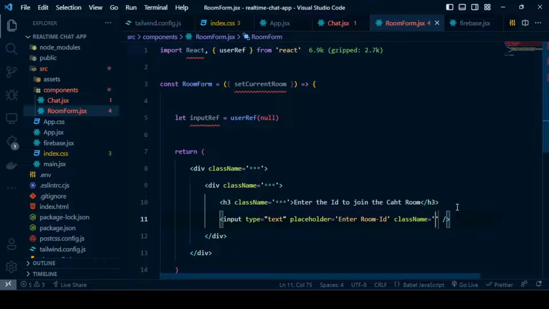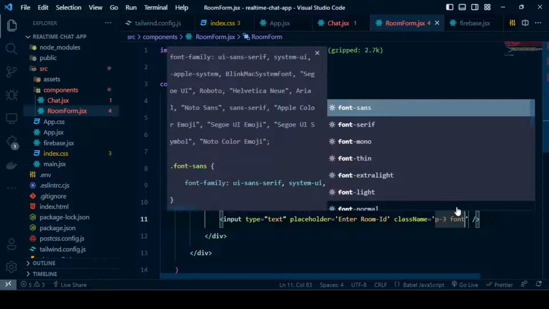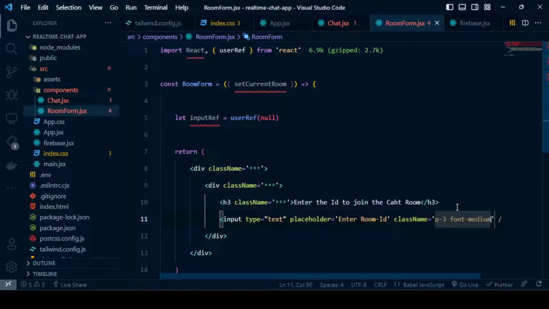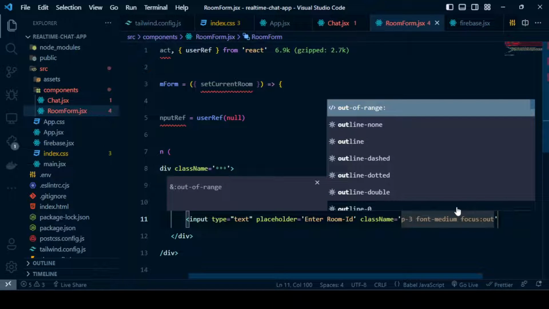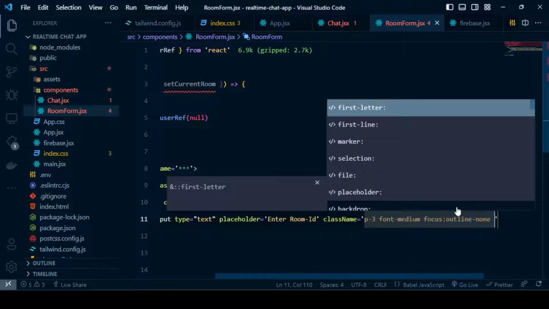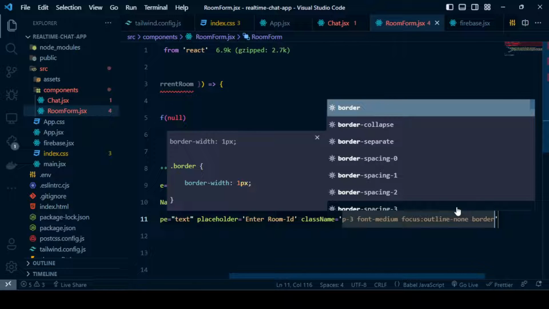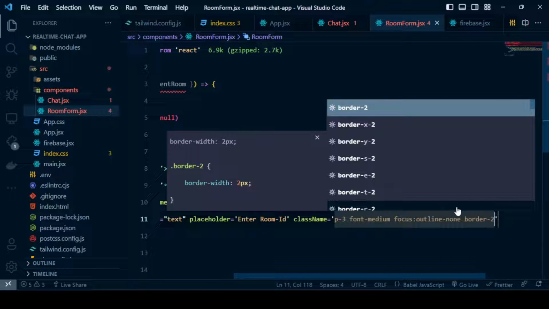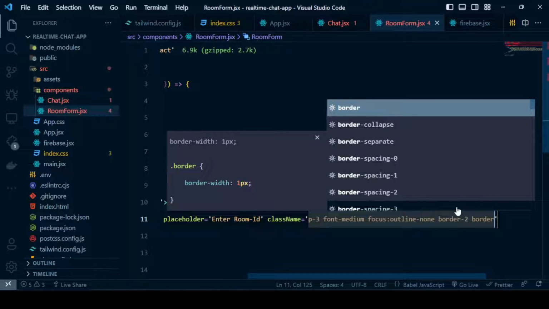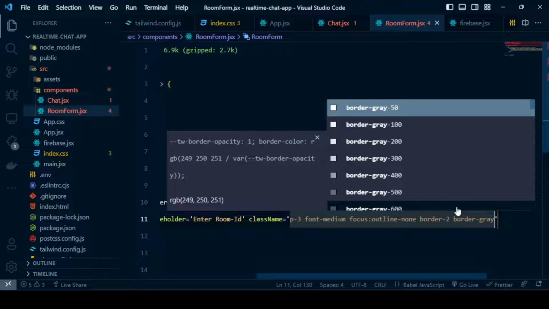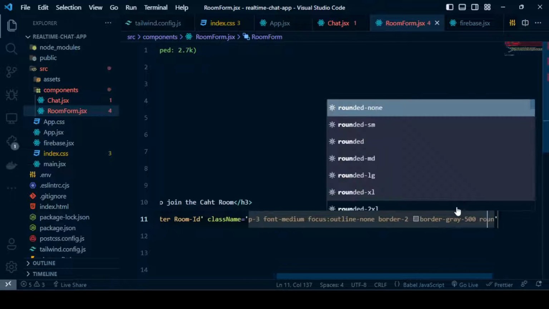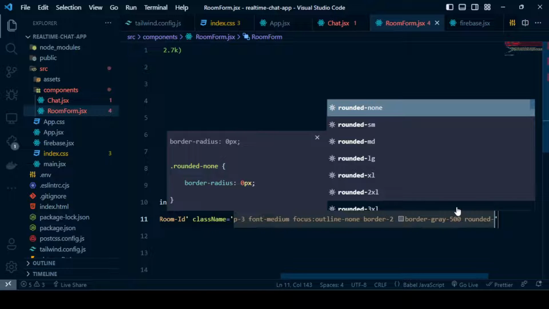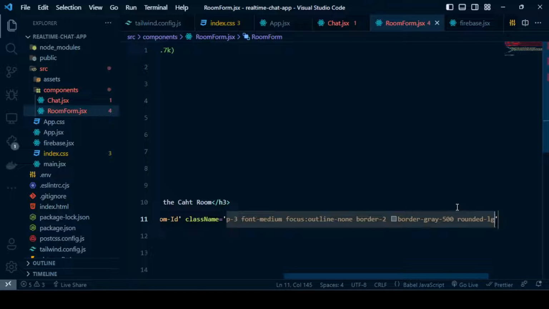So the class name for this will be padding of 3 in all the directions, font medium, and on focus it will be outline of none, and border will be of 2, border gray 500, rounded large.